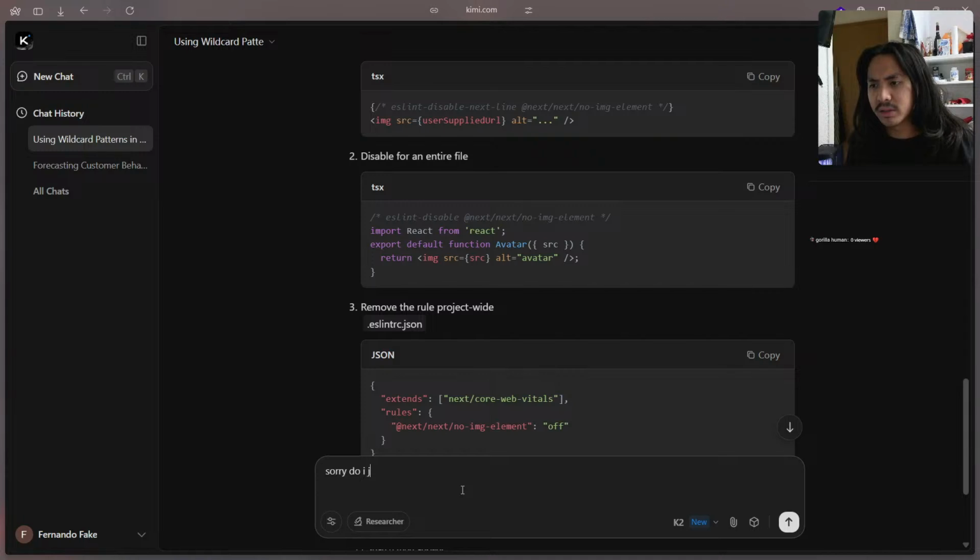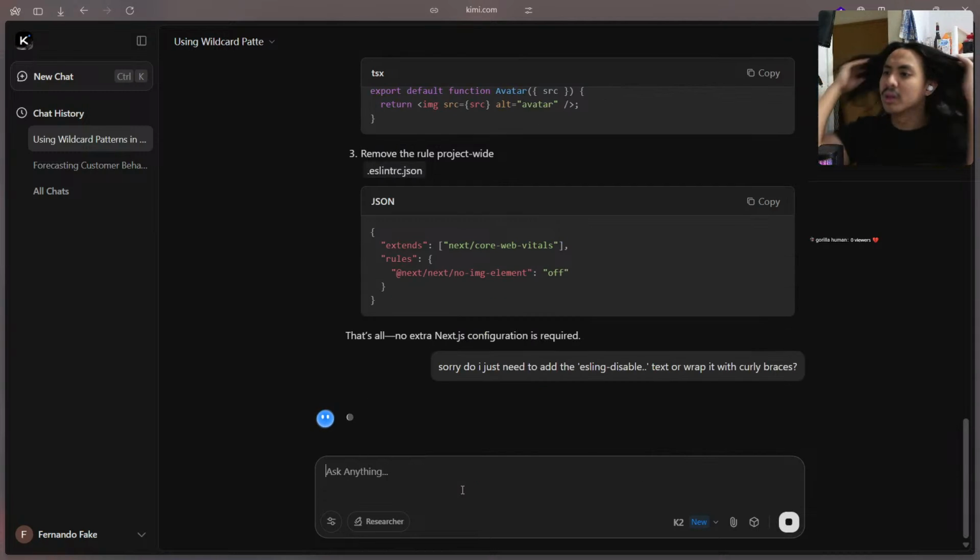Do I just need to add text or... I'm confused here.